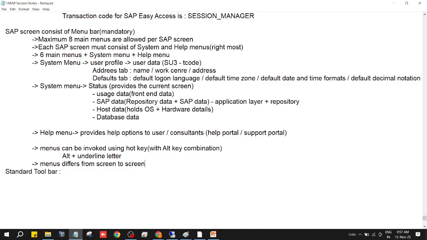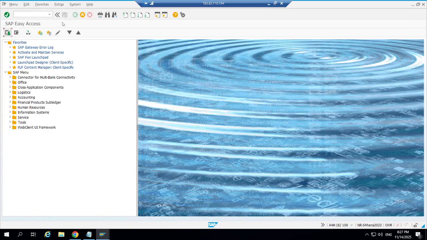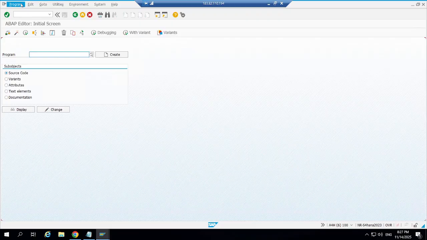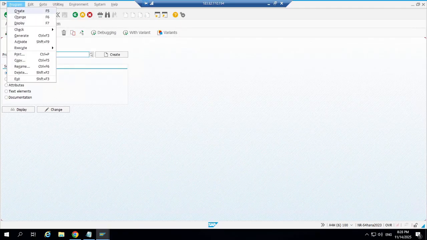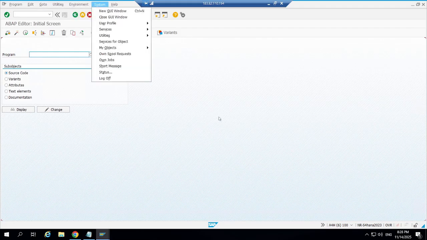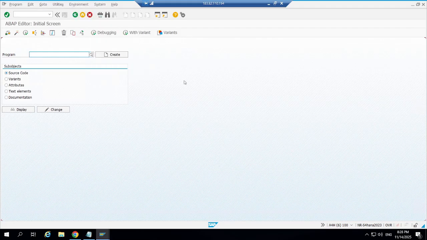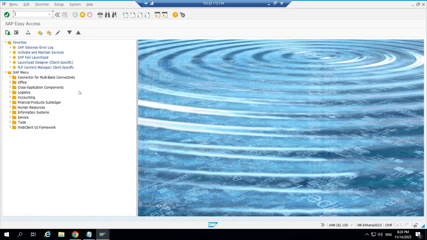Whatever operations are possible on the current screen are given in the form of menus. If I go to the ABAP editor, see the Program menu, Edit menu, Go To menu, Utilities, Environment menu. The main menus, submenus, and options everything differs. So whatever operations are possible on the current screen are given in the form of menus only.